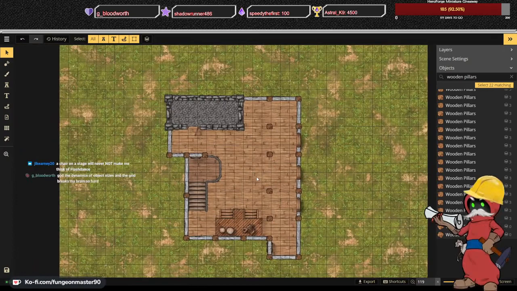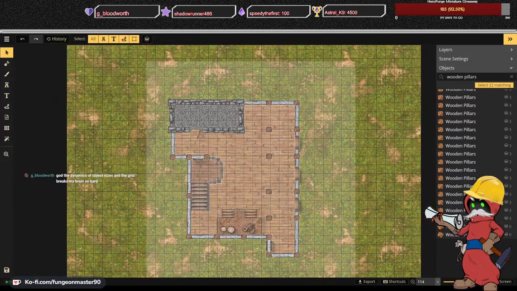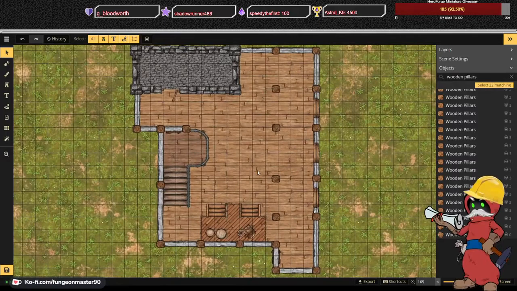A chair on the stage will never not make me think of Flashdance. I try not to get too hung up on it because sometimes it's just ridiculous. You're never going to get the scale perfect. So just have fun with it.